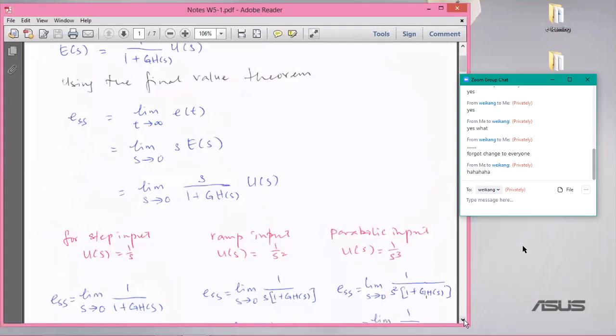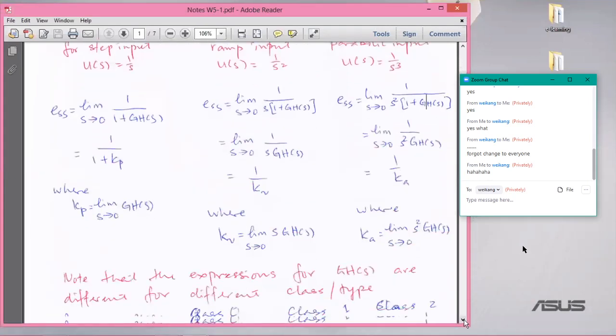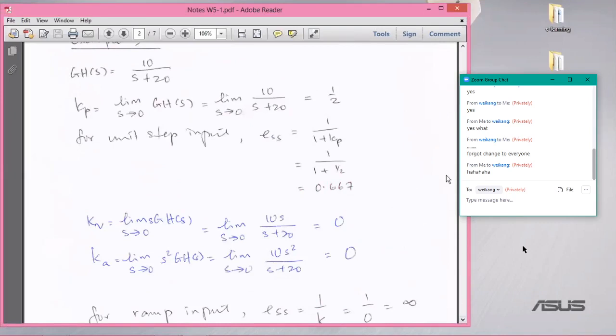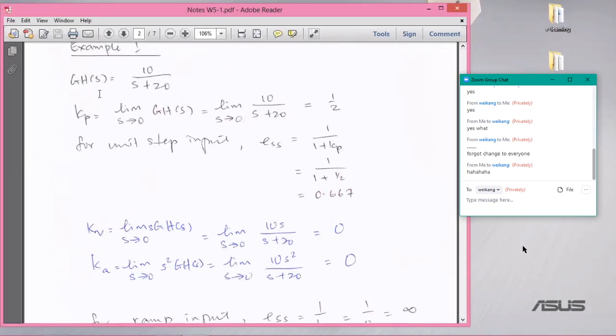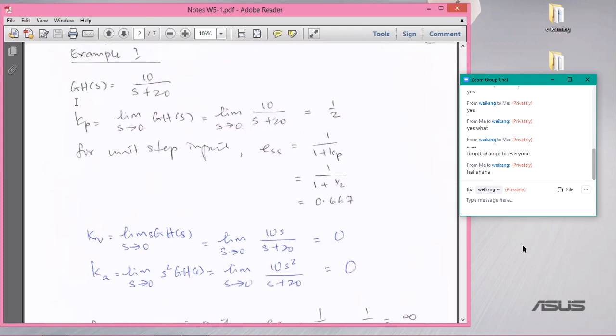All right, so let's go back to my notes. Okay, there you go. So this is the open loop transfer function, GH of S, which is the forward path transfer function G multiplied by the feedback path transfer function H. It is type 0. We know that it's type 0, but we can evaluate Kp. It's just the limit as S approaches 0 of GH of S. Then you substitute GH of S and take the limit as S approaches 0. So you get the limit as 1/2.